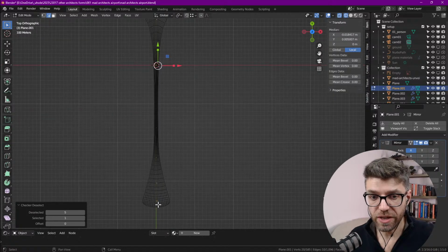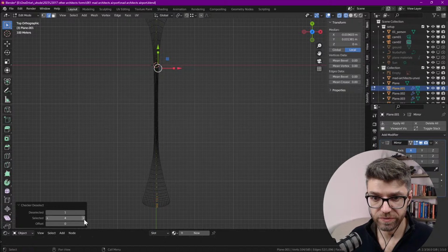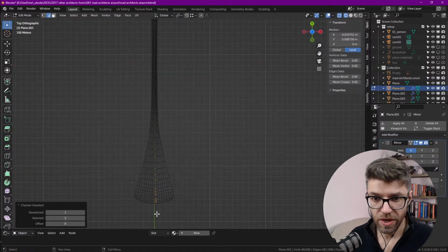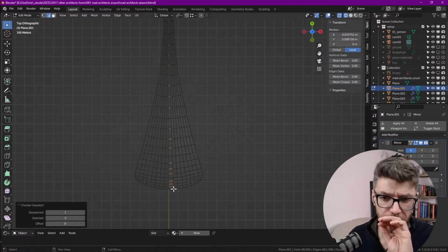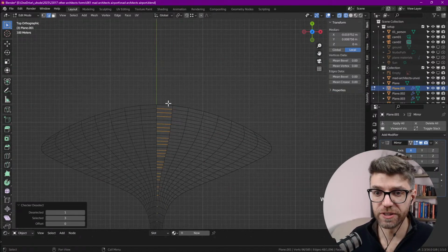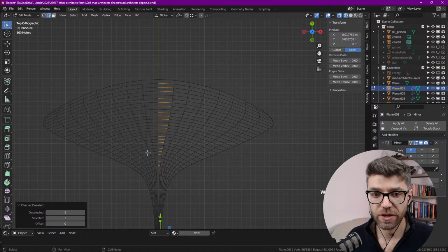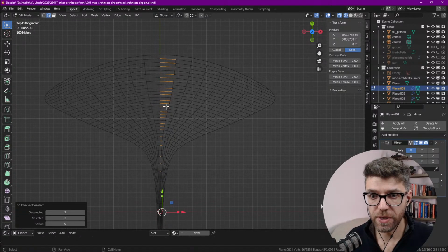And actually, it's the other way around. The ones that are selected are the ones that we're going to get rid of. And we want to make sure that the first and the last ones are not selected. So this looks pretty good to me.